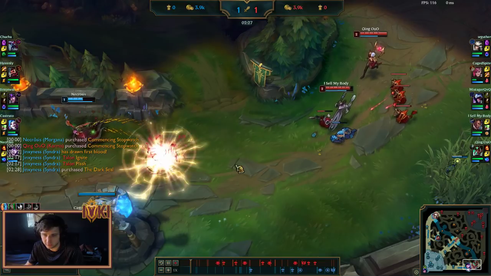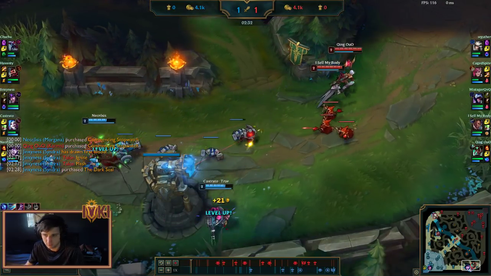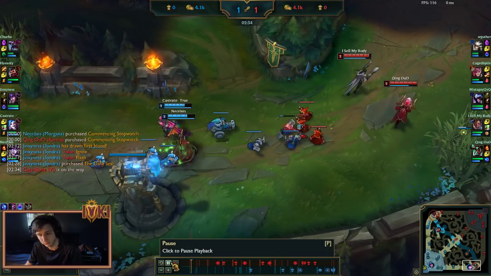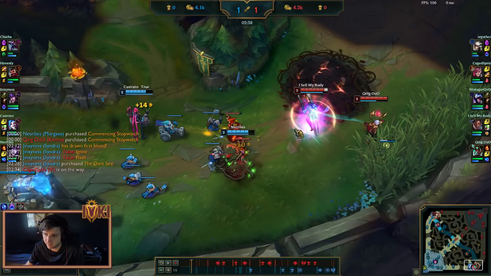Alright, so the Mantra Q is down. Your binding is down. So in a matchup like this, that W basically does absolutely no damage.